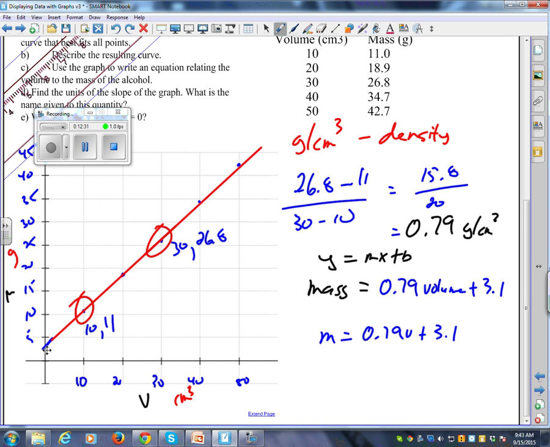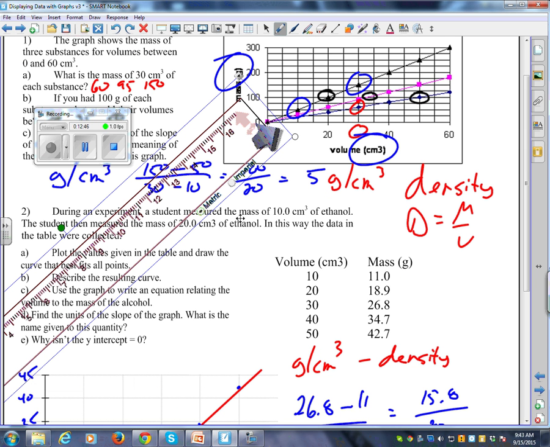I guess there's two possible answers. One is that the person is not a very good measurer and made a mistake. But there's a little bit more reasonable one. Drank some of that alcohol. Mass of the graduated cylinder. Exactly. What are they measuring here? They're measuring ethanol in a graduated cylinder, and they forgot to subtract the mass of the glass container, the graduated cylinder.